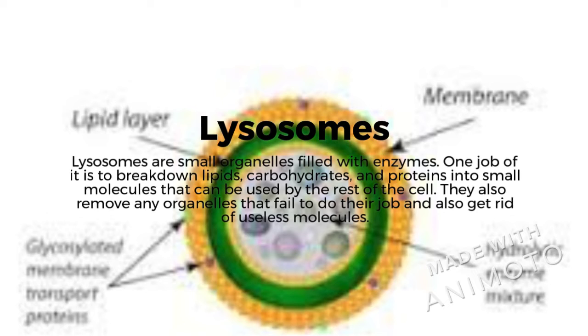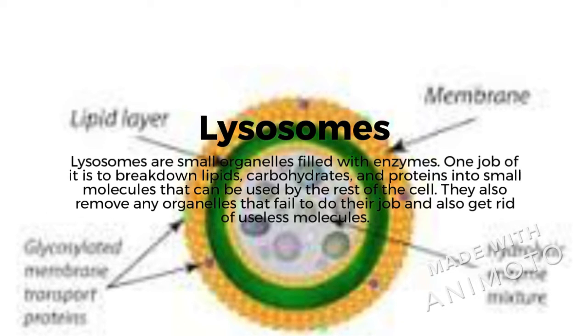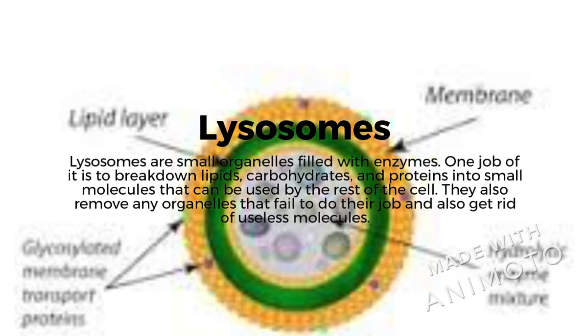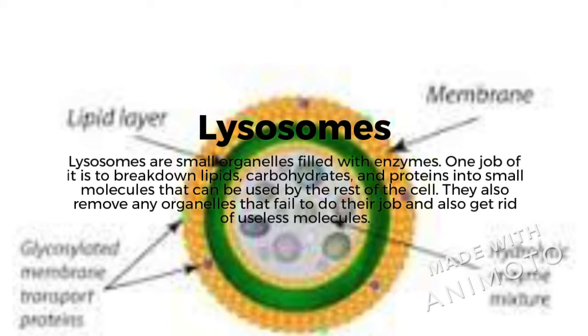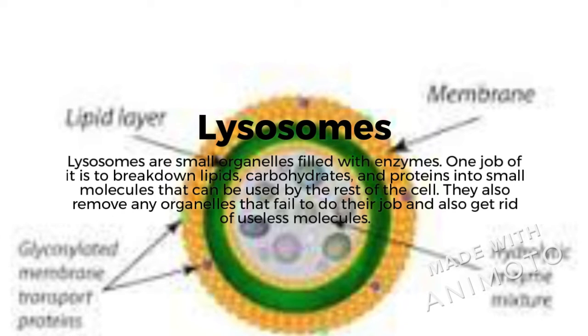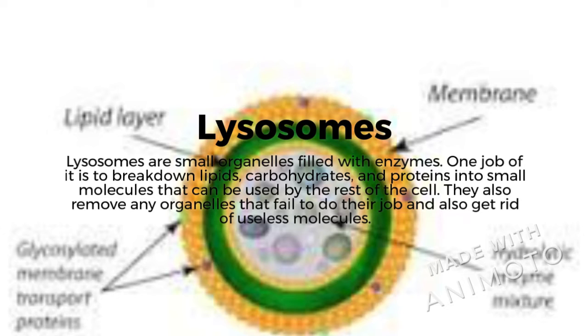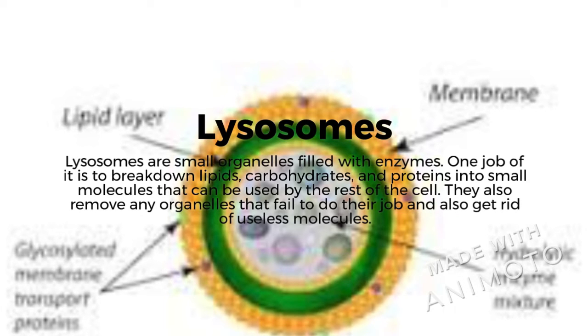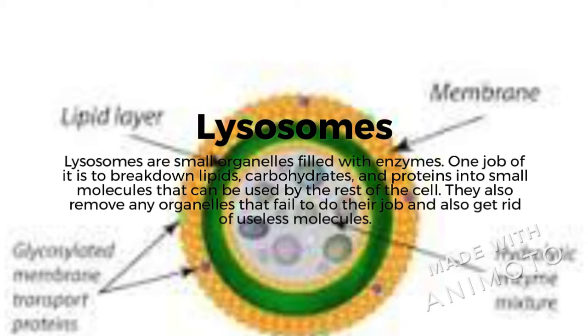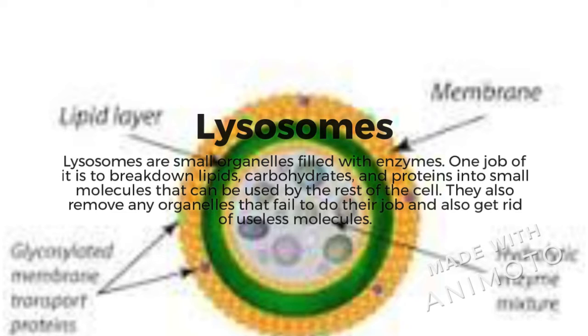Lysosomes. Lysosomes are small organelles filled with enzymes. One job of it is to break down lipids, carbohydrates, and proteins into small molecules that can be used by the rest of the cell. They also remove any organelles that fail to do their job and also get rid of useless molecules.